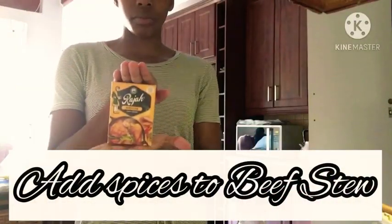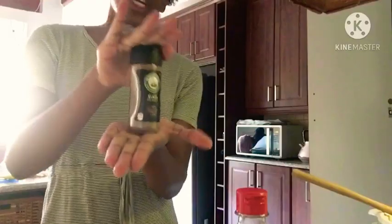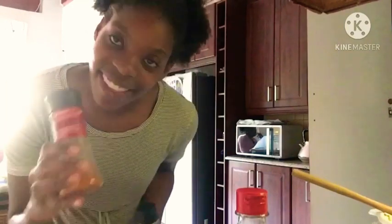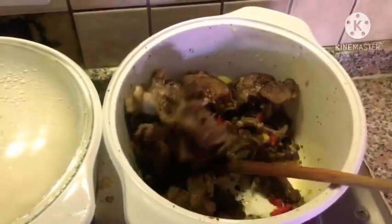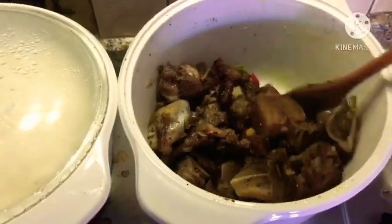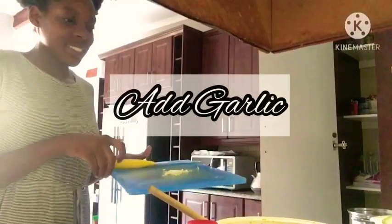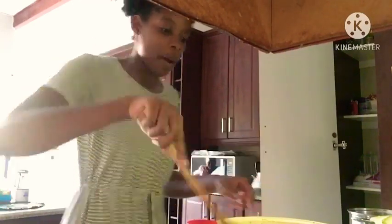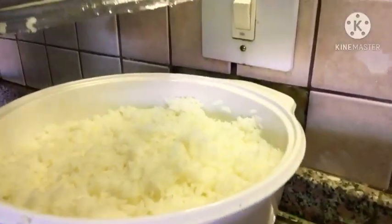These are the spices that I am using: pepper — you cannot go wrong with pepper — or rajah, the purple one, I prefer the purple one. I just found it and was like, let's throw it in there. Look at the peppers, look at the color! My mama always told me don't forget the garlic, even though I am without it — but it's fine. The rice is done, it's steamy and fluffy.